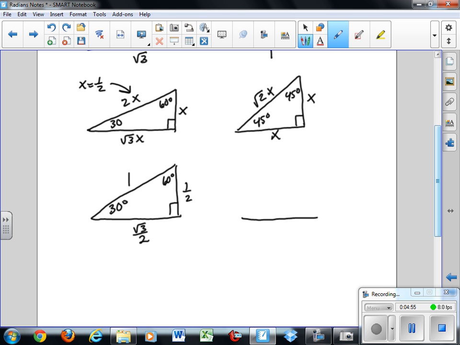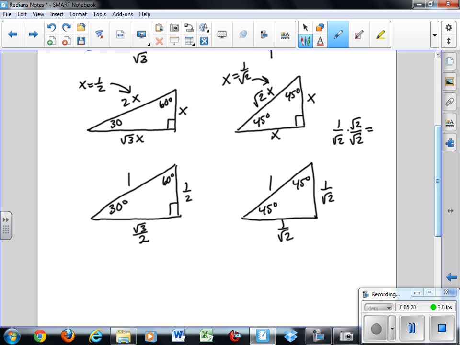My 45, 45, 90 triangle, if I want my hypotenuse to equal 1, then x would have to be 1 over the square root of 2. So that would leave me with 1 as my hypotenuse, and since x is 1 over the square root of 2, those would be my two legs. And because we often don't like to have the denominator left with a radical in it, we can also do what's called rationalizing the denominator. We take 1 over the square root of 2, we multiply it by the square root of 2 over 2, which is just a form of 1, and we get the square root of 2 over 2, because a square root times itself is just what's inside. So this is the square root of 2 over 2. That's an alternate way of writing it, and probably the more common way of writing it.